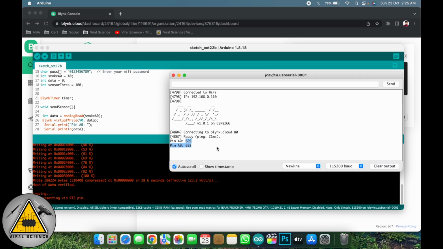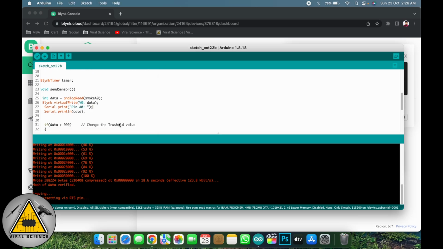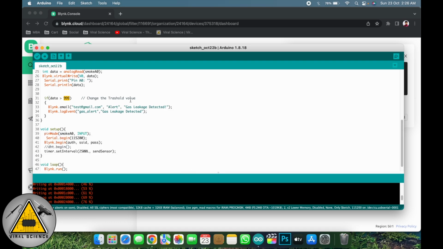So here you will get the readings of the MQ2 gas sensor. So this is the normal reading, and when I apply some gas over it, it will change the readings. So we'll take an average reading when the gas is thrown on the sensor, and we'll use that reading as the threshold value. I repeated this process multiple times to get an accurate threshold value. So in my case, it was around 650. So when the sensor value touches the threshold value, it triggers the email and also the notification on the smartphone.